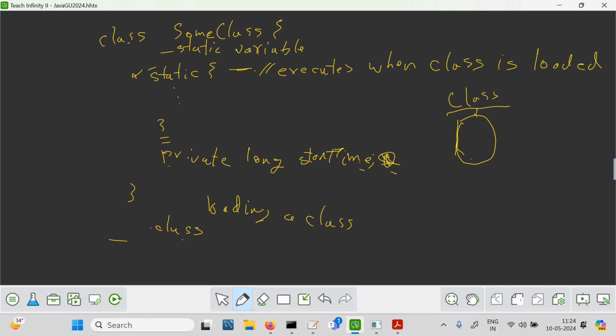So there is a class object for the class called String also. There is a class object for the class called Account also. You define an interface, and you have a class object for that interface also. Clear? So that gets created when it is loaded, basically. So class loading creates an object of Class. And Class has a lot of useful methods. Maybe they are slightly advanced, but let me explain.